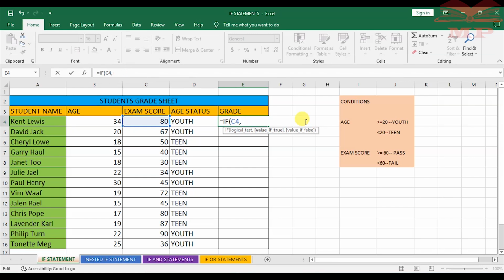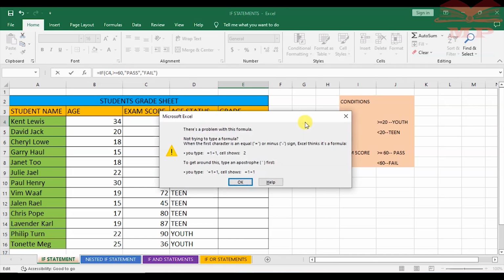So if C4 is greater than or equal to 60, comma, then the formula should return pass. You close that, comma. If that is not the case, the formula should return fail. Then we close the bracket and we punch enter.